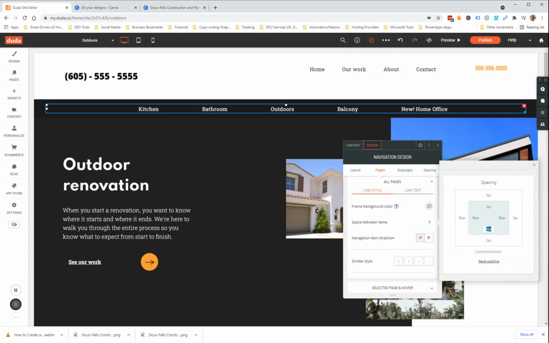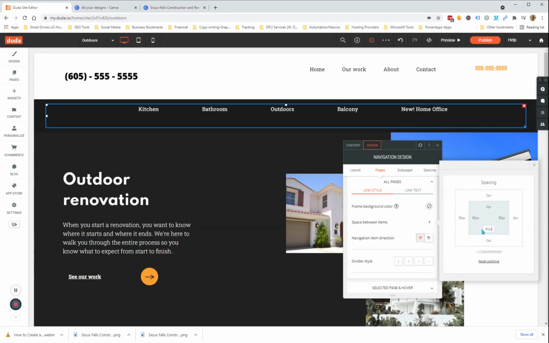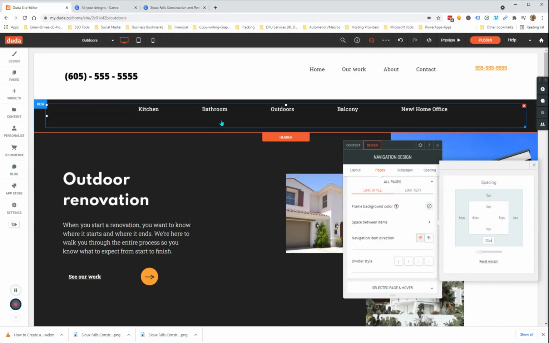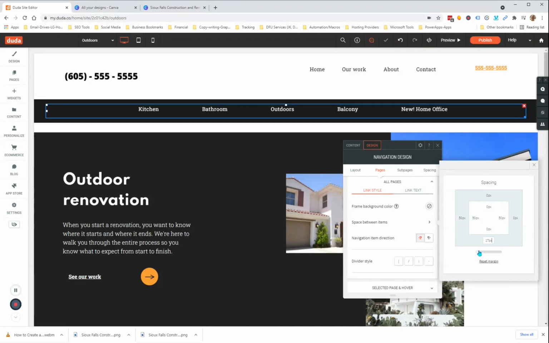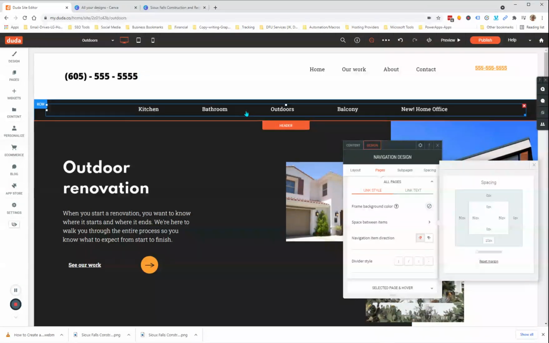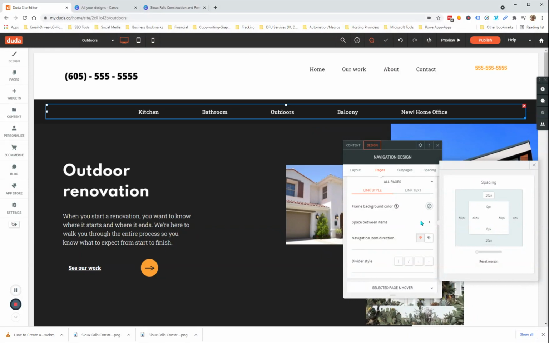If we add 50 to this, notice how it adds 50 below the item here inside the blue box. Versus if we go back to 0 here, and add 50 outside here, we can add 50 below, and we add spacing that way. So then we have the text line box here, and then we have 50 after that. That's where the 50 is ending up. Now, you have a slider to edit it as well. But that's how to edit the spacing inside of your menu to make it appear different. So we want to go to here to add 10. These are just simple little customizations that you can make.